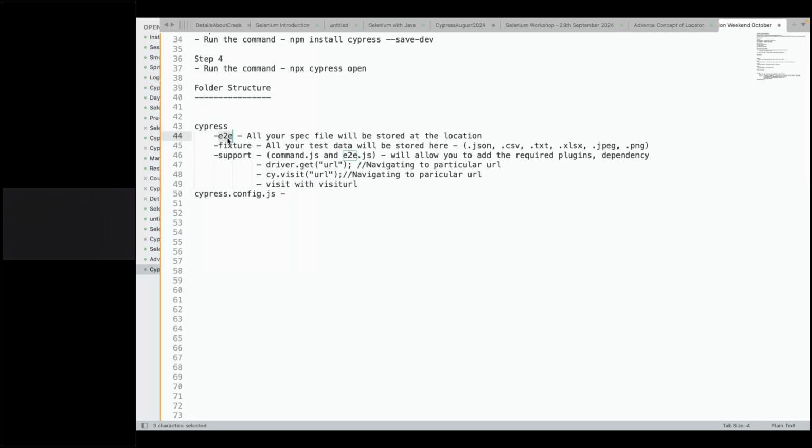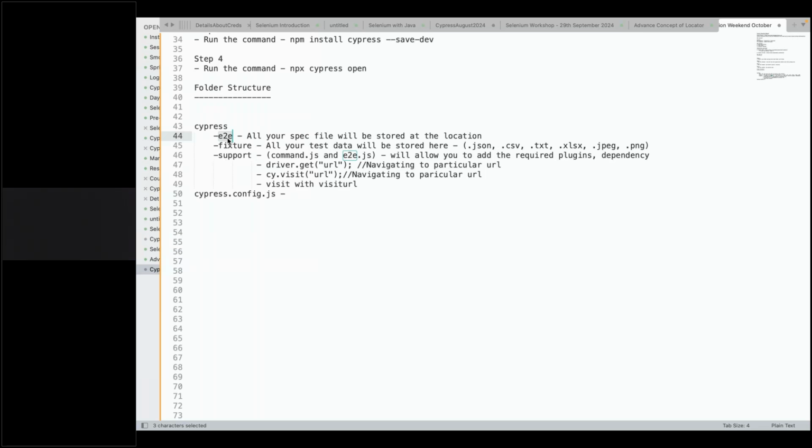If you want to read values from CSV or Excel, Cypress does not have direct support for that, guys. Please remember, I'm repeating, if you want to work with CSV, Excel, XLSX, Cypress does not have direct support. Cypress only supports one particular type of data file, that is the JSON file.